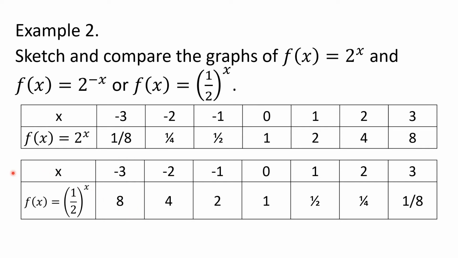So again, I assigned values to x, and then you substitute each of the x values into this x exponent to get the corresponding y value. For example, if x is negative 2, then this will be 1/2 raised to the negative 2. And as we all know, for that to become a positive exponent, we just get the reciprocal of this. So that will become 2 squared instead of 1/2 to the negative 2. So 2 squared is equal to 4. Look at the y values. Notice that they are just reversed. This is from 1/8 to 8. This time in the second table of values, it becomes 8 to 1/8. Let us see how this will affect the graphs of the given equations in the next slide.